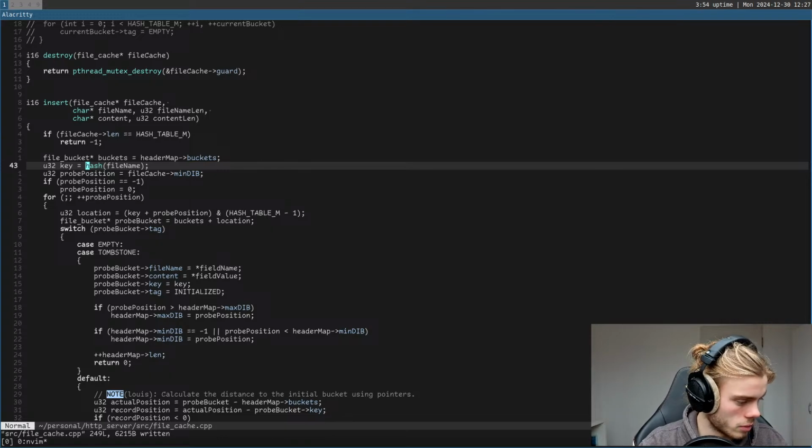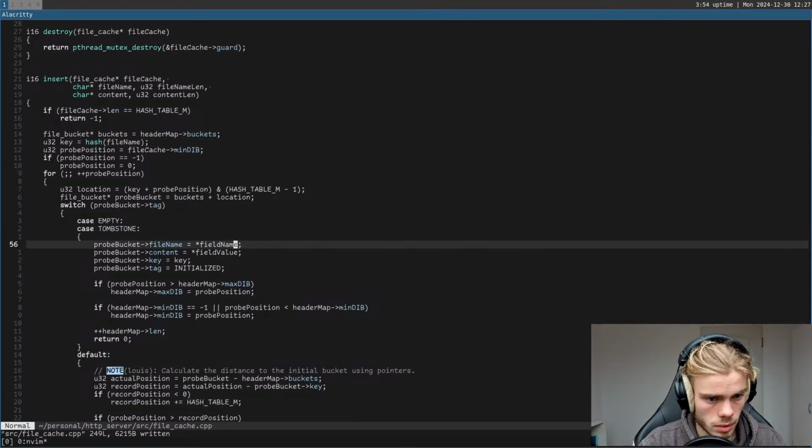We may have to redefine this in some way. So file name is equal to file name, so this is more like a mem copy.